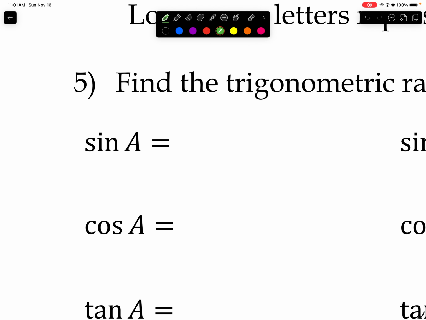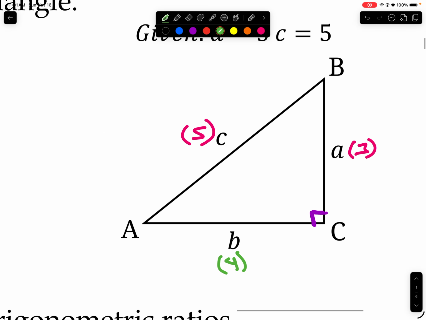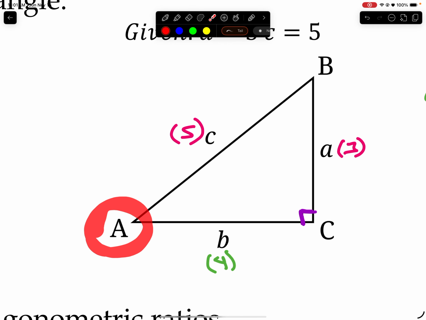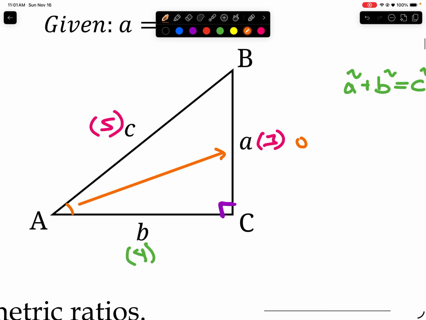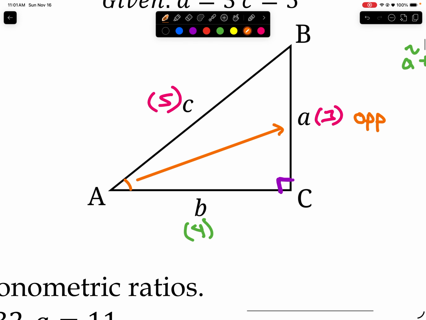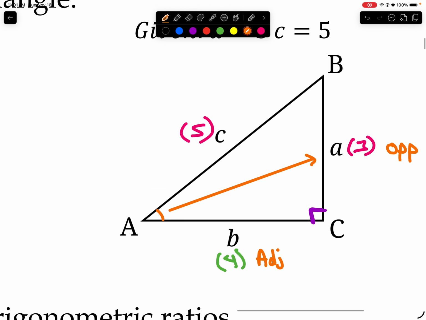So with sine of A, we're going to do the opposite of angle A over the hypotenuse of that triangle. When I'm referencing angle A over here, you want to be able to interpret what it means to be opposite and what it means to be adjacent. When I say opposite, I'm saying what subtends that angle. So side A is going to be opposite. And the side length right next to that angle that's not the hypotenuse, that means side B, this is going to be your adjacent. And side C, it's across from your right angle, it subtends it, which means this is going to be your hypotenuse.